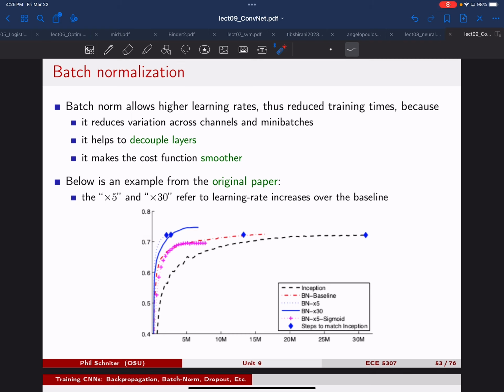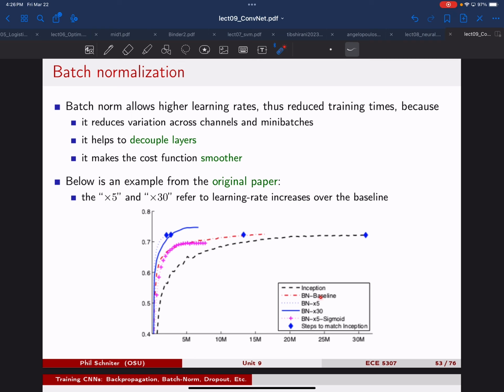So we train this. This is the Inception network. We'll talk about it later today or maybe Monday. And we're training it here for 30 million iterations, 30 million batches, and getting up to this accuracy of 72% or whatever. That's without any batch norm. Then we add batch norm, changing nothing else, and we get the red dashed line. And so you can see the convergence has been improved by more than a factor of 2. And it's even going a little bit higher in terms of accuracy, not very much.